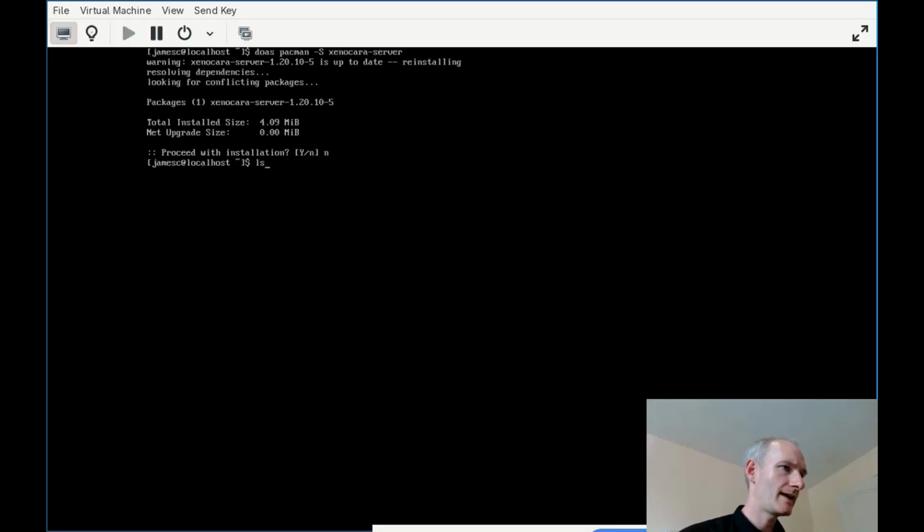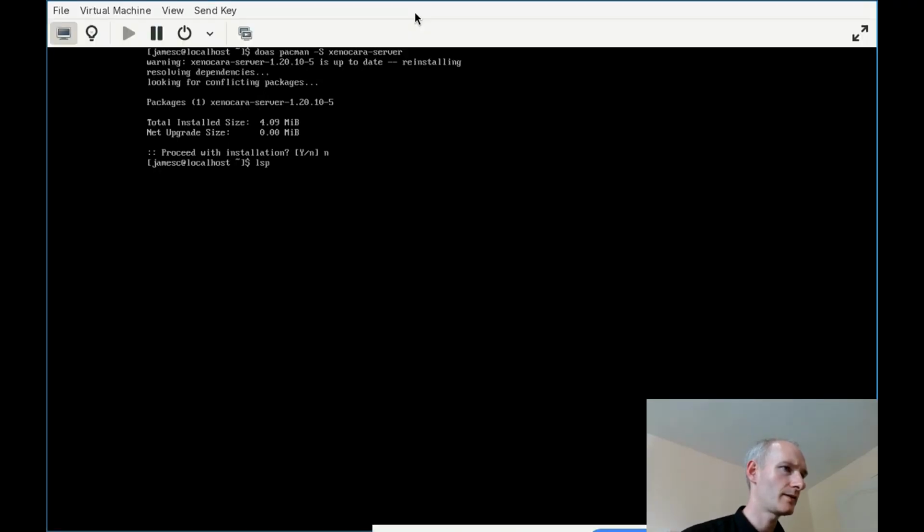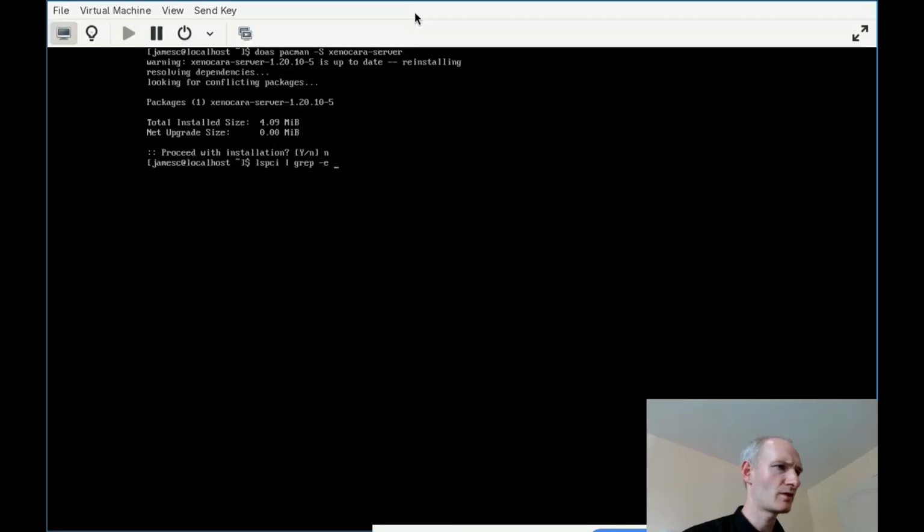But we will do this. So what is it? lspci, sorry. lspci, pipe it into grep -e for extended regex? I don't know why you need that. Anyway, whatever, I can't remember. VGA and 3D.